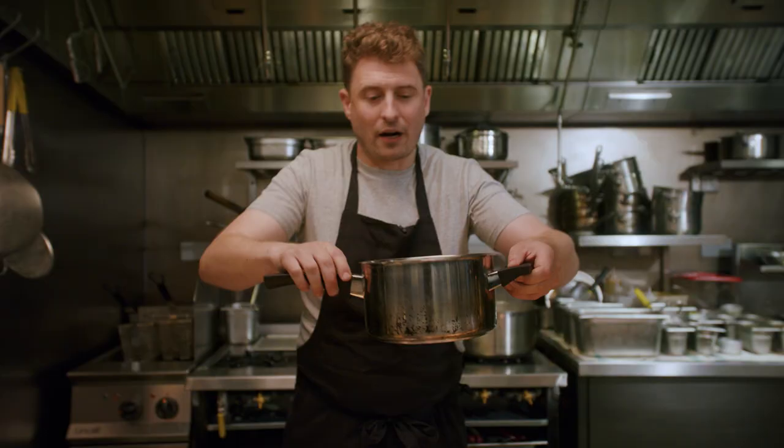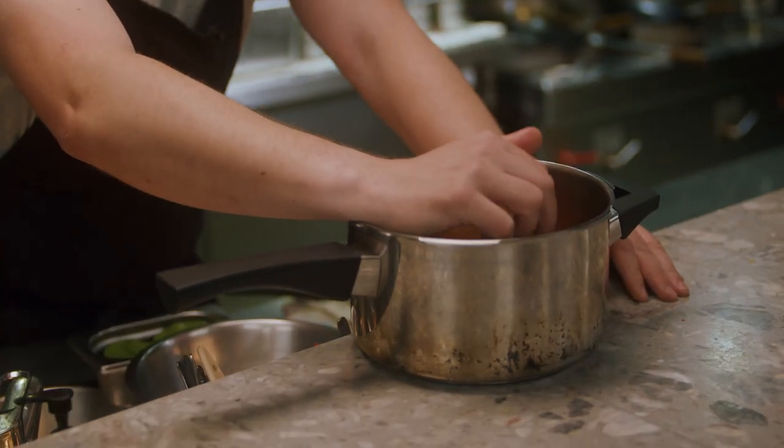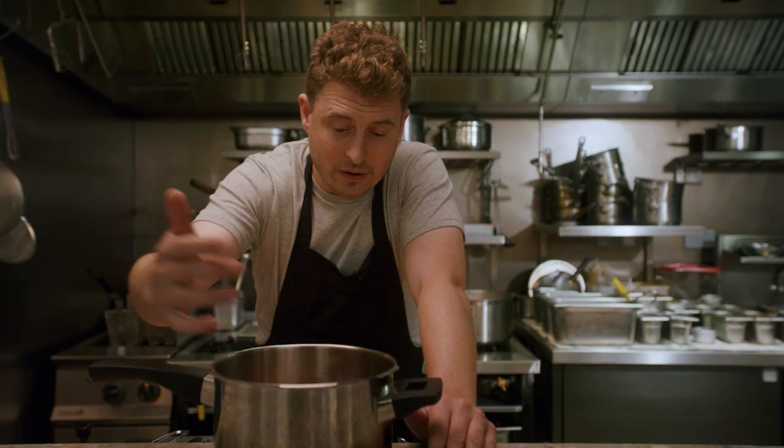So what I've got here is a curry paste and I've just cooked that down in water. It's without coconut milk, this particular type of curry. Southern Thai curry pastes have Southern Thai turmeric. Well, you're always going to find that in these types of dishes. Packed full of chili. And the usual suspects like galangal, shallot, lemongrass.